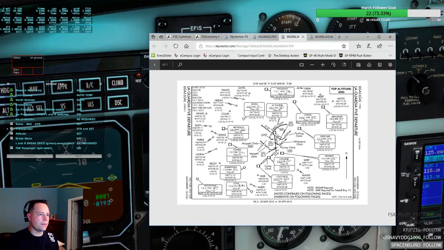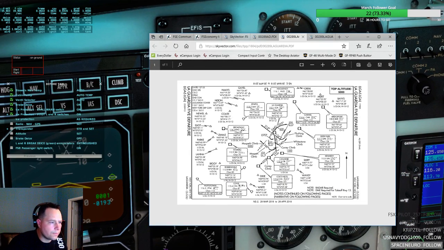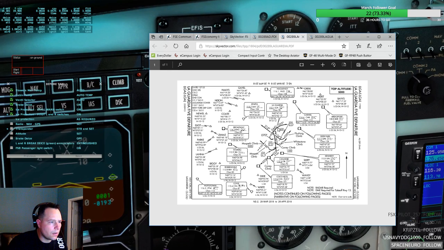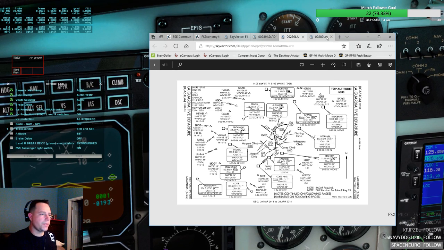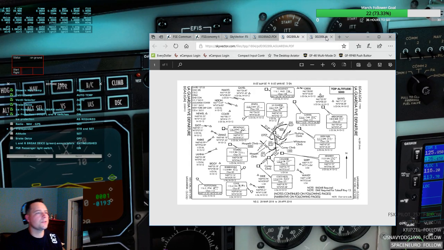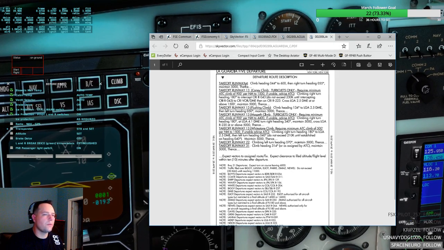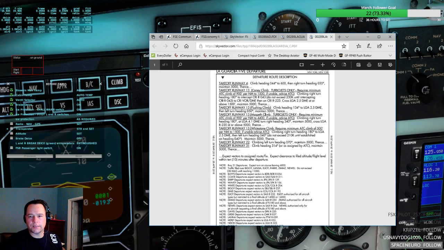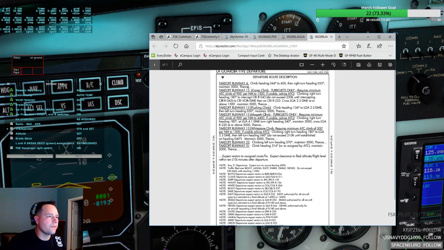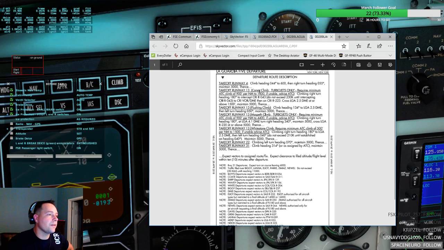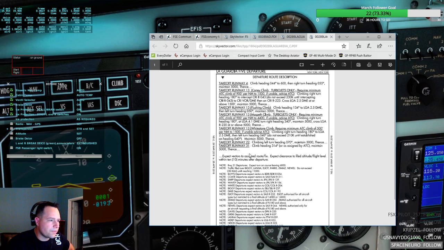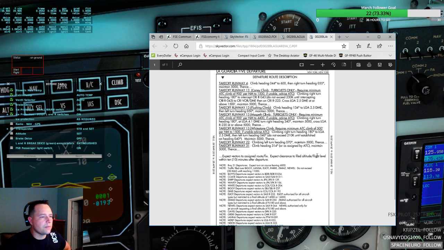So we're going to follow a SID. We're going to go off runway 4, which is right here. And you'll see 44 degrees and 55. There's 3 pages. This is the LaGuardia 5 departure. So we're taking off runway 4. We're going to climb at a heading of 44 to 600, then right turn at 055. Maintain 5,000, and then expect vectors to assigned route and fix. Expect clearance filed altitude.